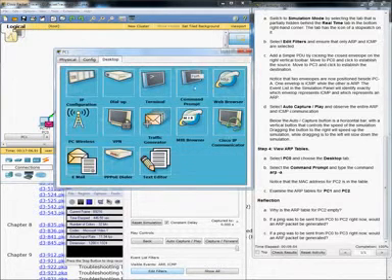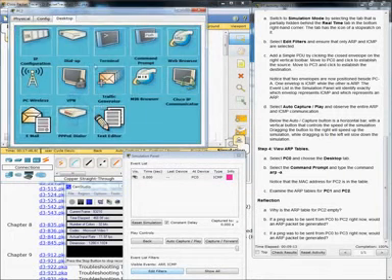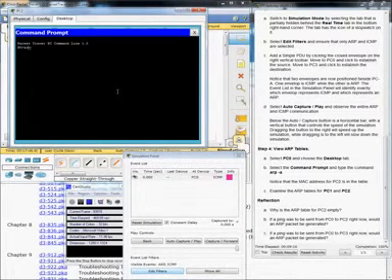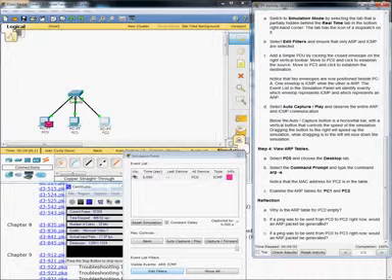Now if we do that for PC1, we should notice that it is empty. It has no ARP table. It hasn't received any requests to which it needed to respond. So it didn't save anything. And if we go to PC2, you'll notice that here is the IP address for PC0 and the MAC address for PC0. Then we have some questions to answer.